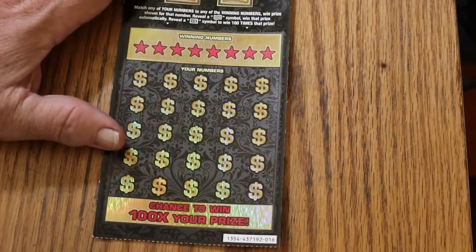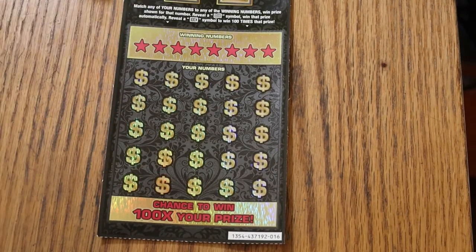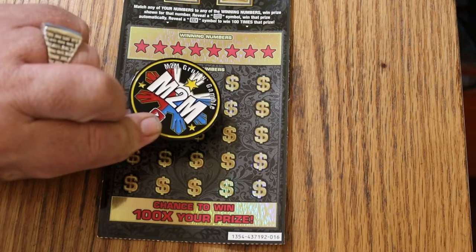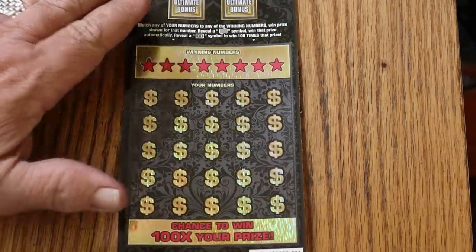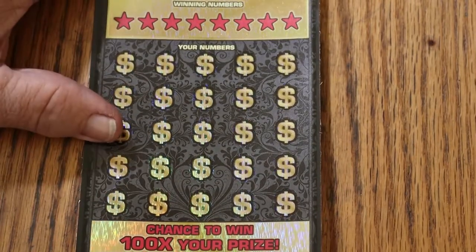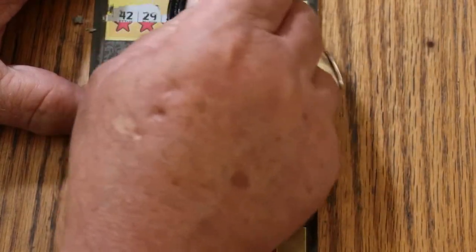I haven't played this ticket a lot. I did a book of them, I think in one of my first one-a-day-in-the-month series, but I have not done a lot with it. It's not the easiest ticket to scratch, which is one of the reasons I don't do it very often. But we'll be using M2M's great coin here, which takes care of virtually any ticket without any problem, especially when you put it on the dark side. So, that said, we're going to get going right now with ticket 16, and we'll do the bonuses afterwards. Let's see what happens. I do believe it's the first time I've used this coin on this ticket.